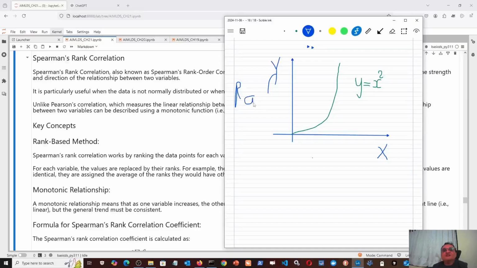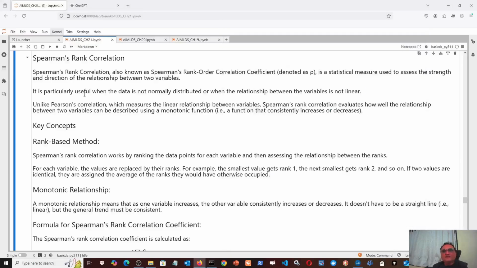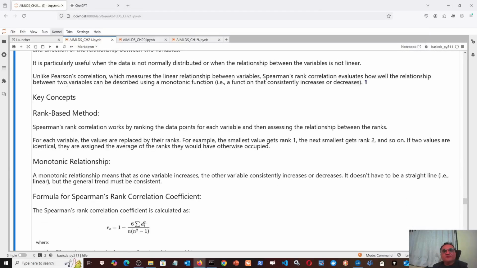I will tell you what is the meaning of rank of y and rank of x. It will compare the correlation not between y and x, but the correlation between rank y and rank x, and that is a totally different type of correlation. Therefore it is very useful in cases where the distribution is not normal, and also the relationship between y and x is not linear, or ordinal functions, etc. Those types of cases are better handled by Spearman correlation than Pearson correlation.